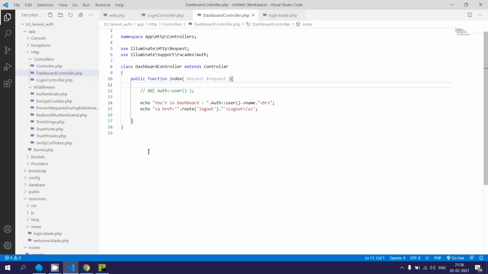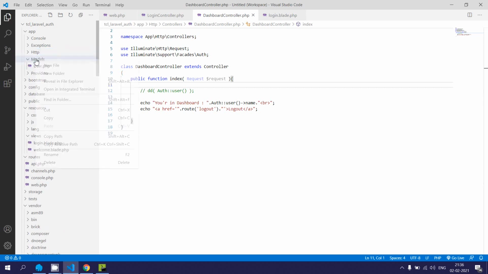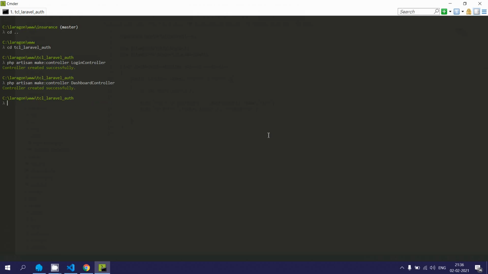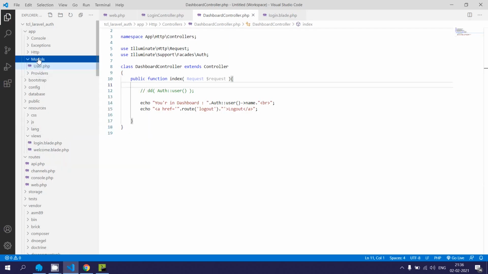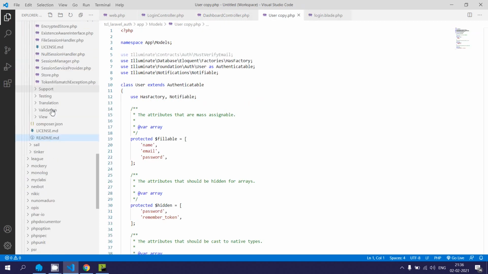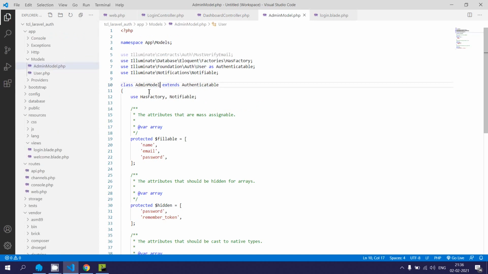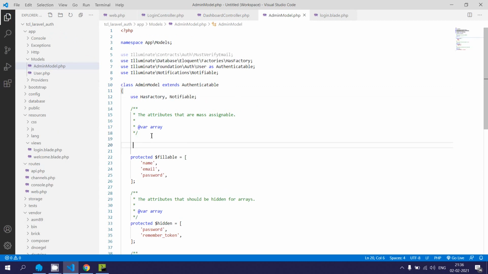The first thing is I have to create a login controller. I will just copy the user, paste it, and change the name as admin model. I will also add a table here.